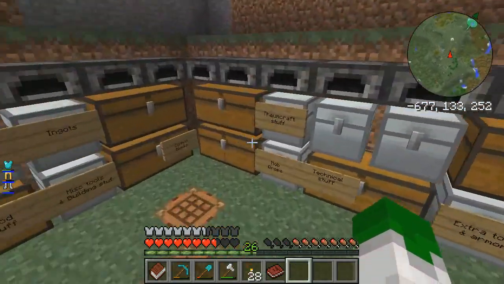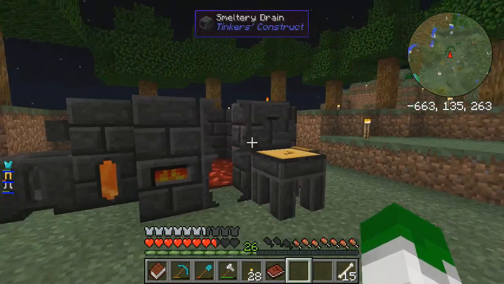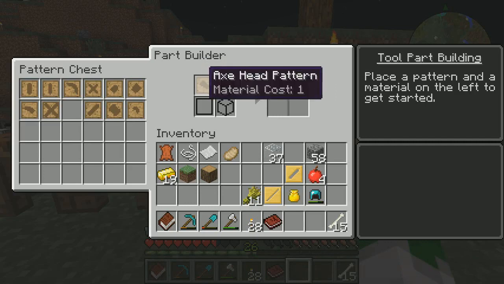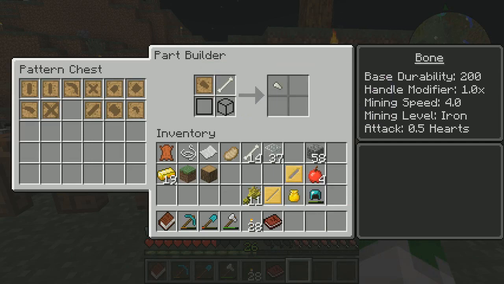Let's go over here, grab ourselves some bone, and let's go back over here. Some of the softer materials in the world don't need to be melted down. They just need to be crafted into the part builder. So let's say, look, I have an axe pattern. Let's put this bone here. And boom, I got a bone axe head with a durability of 200, usage speed of 4, attack of 0.5.